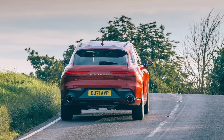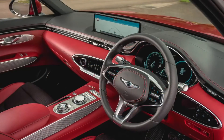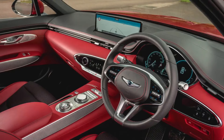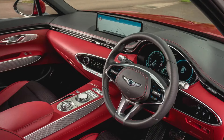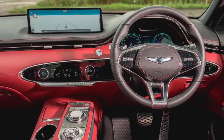Though it looks big, the Kodiaq is roughly the same length as an Octavia Estate and far shorter than the Superb Estate. So it's not a chore to thread through town or park in a multi-storey. Yet most versions come with seven seats. Granted the rearmost two are only for kids, or short teenagers at a push, but that's par for the course and not a problem given how families use these things.